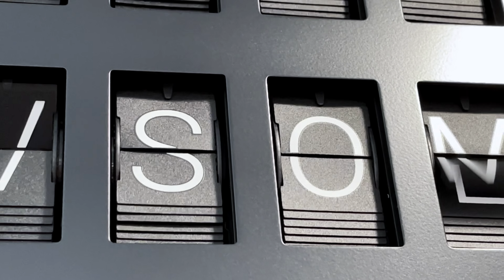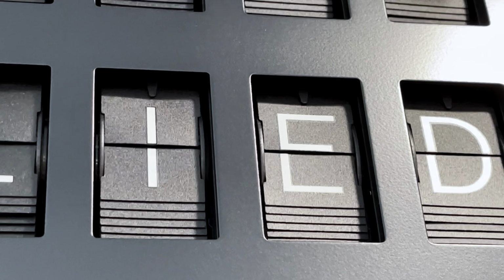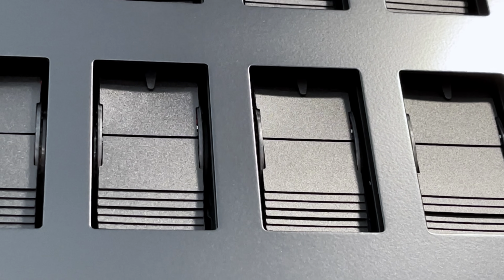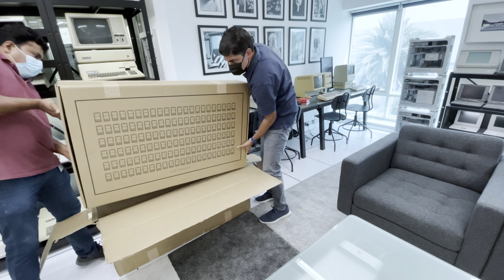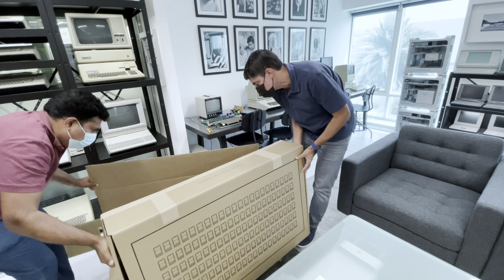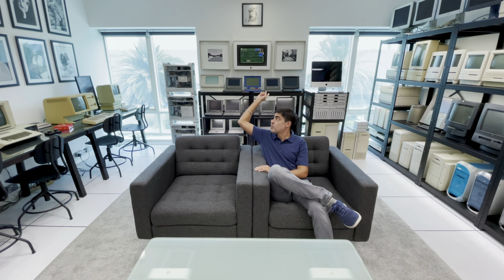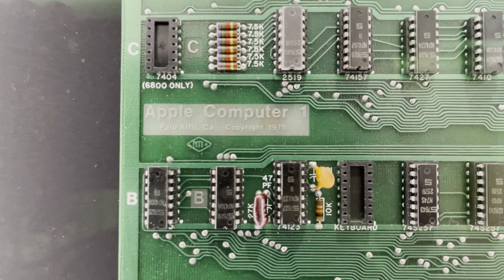Invoking the clickety-clackety split-flap displays that many of us grew up seeing in airports and train stations. But this one is more compact, internet connected, and it looks really cool. So I'm looking forward to unboxing it and setting it up. We're going to be mounting it up on the wall behind me, and it'll go just above the Apple one that you can see there in the center of the wall. So without any further ado, let's get started.